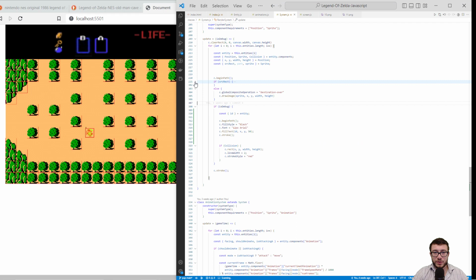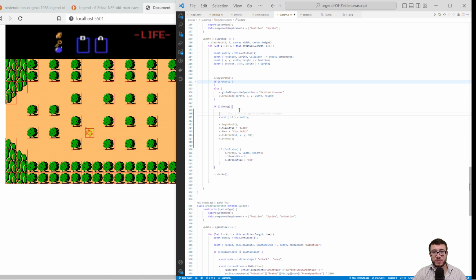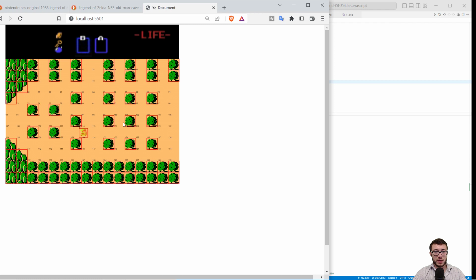Now, this is happening. I think the reason why it's not showing for any of the other tiles is because destination-over is what's set for those tiles, whereas for Link, it is source-over. So when we get to debug, why don't we add source-over? Let's see if that changes anything. And it does. It changes everything, really.